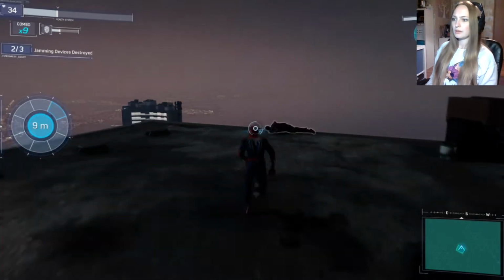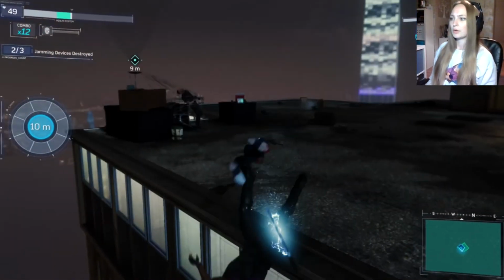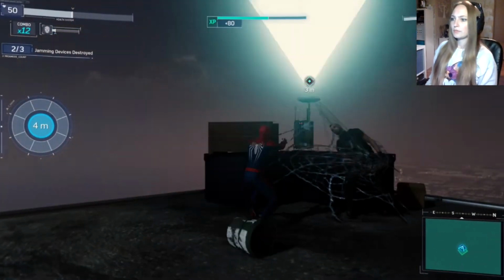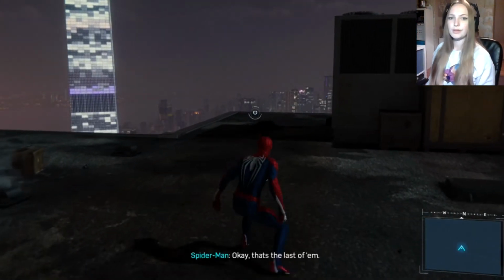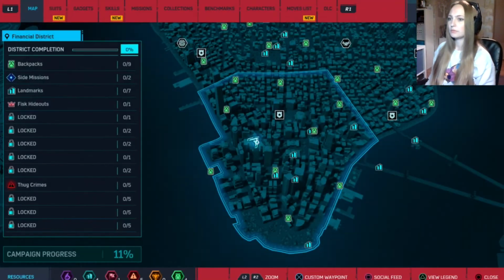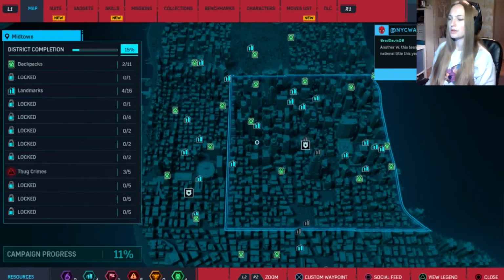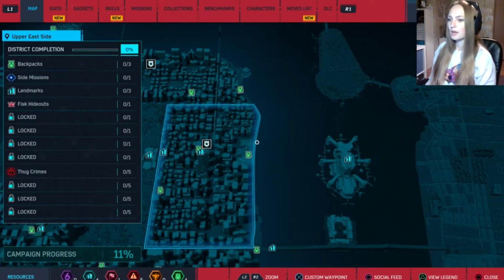Is that it? Nope, he's still alive. Okay, there we are. Now I just need to wreck the jammer. There we go, and we finish the mission. Okay, as that's the last of them, the system should be back online. Right. Do we have to do anything more? I don't think so. So, okay, where's the other one? See what I mean? I unlocked the whole map.